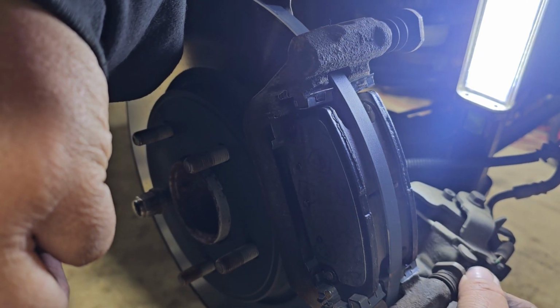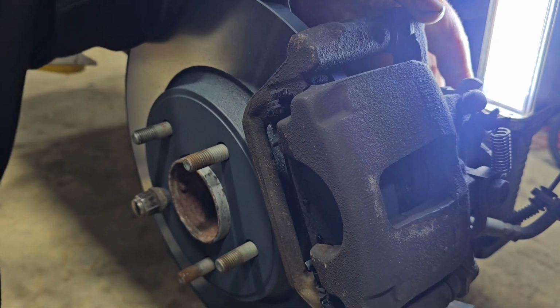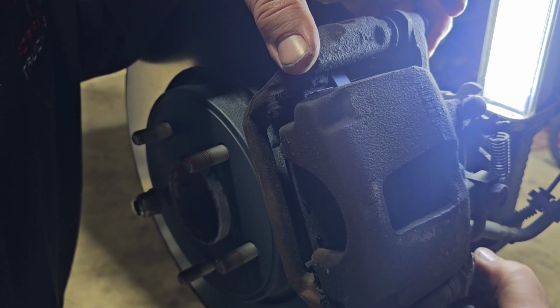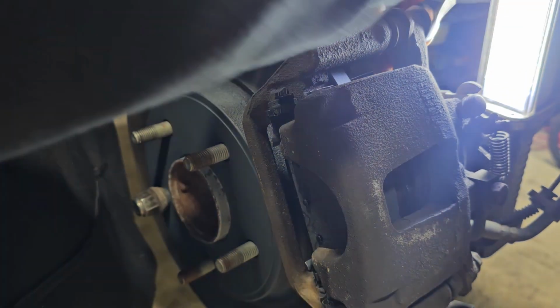Now I don't know if these turn, I can't really remember. We'll figure it out in a second. So then you just grab this here, and it slides just like that, right back on there. And then you put these bolts back in, and they're a 13 millimeter wrench. Get them started by hand. There we go. See if I can keep it from moving around without having to put the other wrench on it. There we go. Give it a nice little snug.